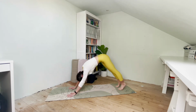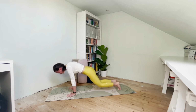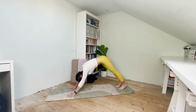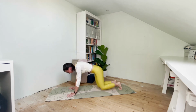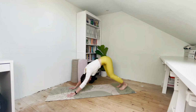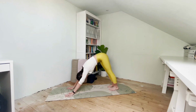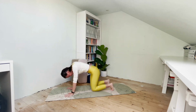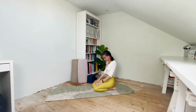Just taking 2 more of these. And go as slow as you want. Just gently waking that body up. Inhale and push back, exhale. Everybody meeting back in that down dog. From that down dog, everybody just dropping the knees down, untucking the toes, and coming back to that kneeling position.